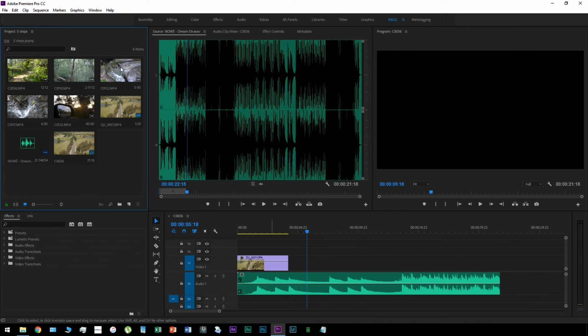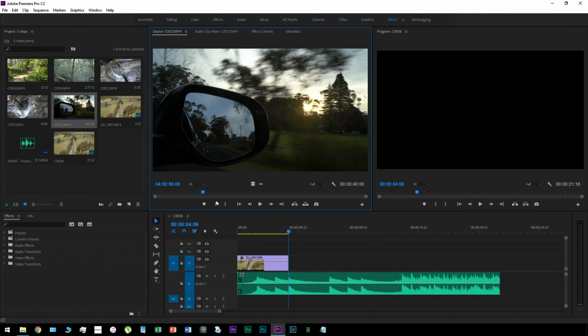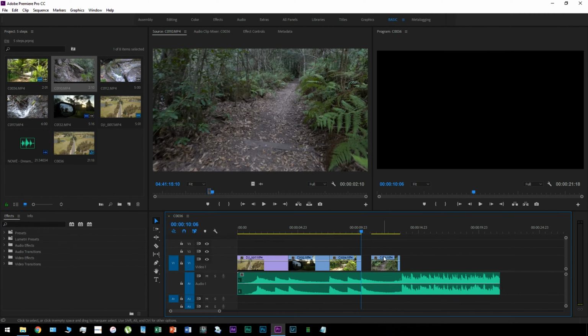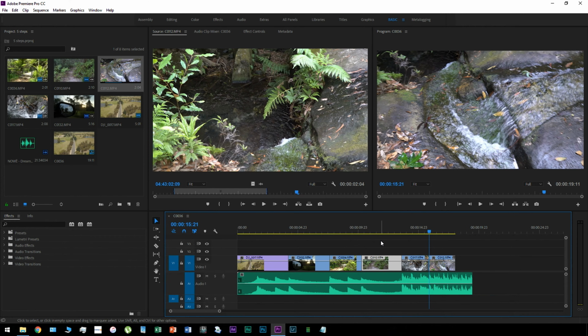So we imported the footage to the software, we created a sequence, and then we imported the footage onto the sequence. I taught you already about the selection tool and the razor tool, which are the ones you're going to use most. I'm gonna make a short video here with the same tools I just taught you. The first part is here, and I'm gonna use some other footage. So let's fast forward this. And that's it, guys. I just did a very short video, but it teaches you how to work around the stuff. Now, with your creativity and with the footage you get, you're gonna make your own video. So I'm gonna play this one for you.